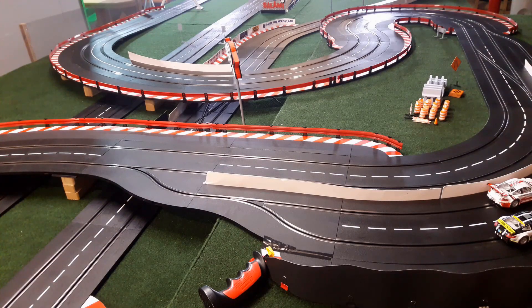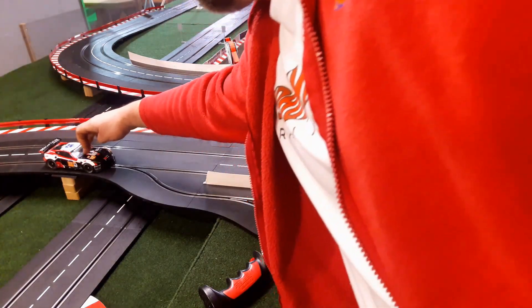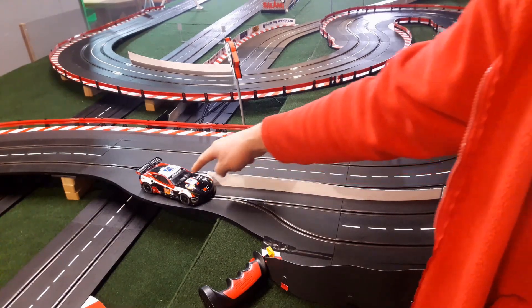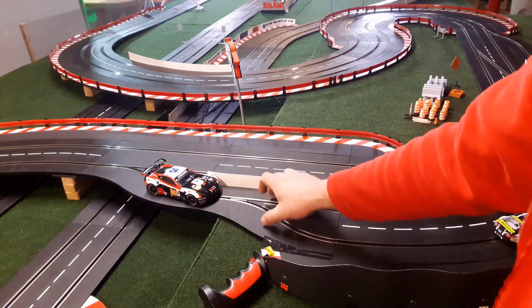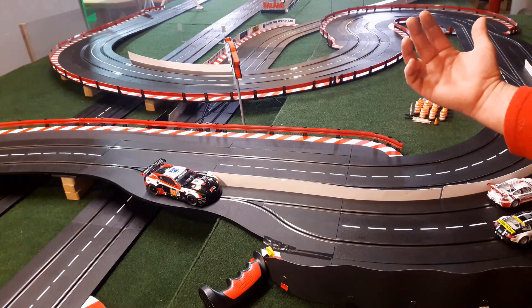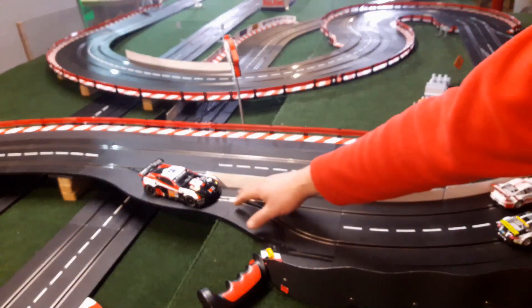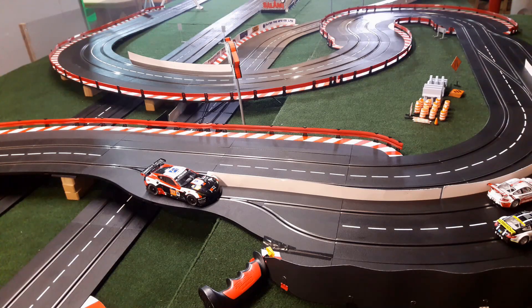Because of the space constraints on this layout we had to remove that straight section, figuring it'd be no big deal — we'd just be more careful. Well, the 1/32 scale cars still work fine, but the 1/24 scale cars do not. Because of the car's length, when it comes into the pit through the first entry and hits the second one, it's not squared up yet — the emitter on the bottom of the car isn't lined up with the sensor on the track. It's like coming into the pits in a skid, so it will never activate the second gate. For now with 1/24 scale we'll just use one pit lane. A note for anyone planning a dual pit with 1/24 scale cars: you need that straight section between the first and second pit entry gates.